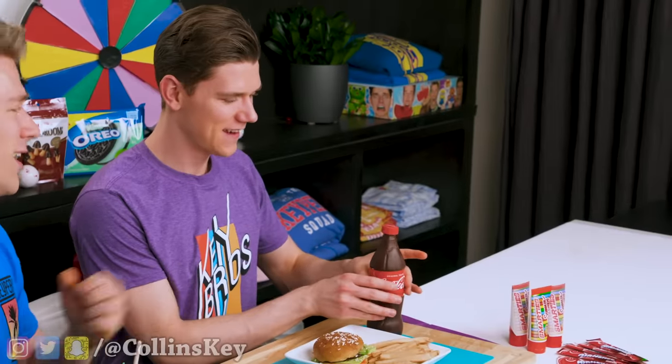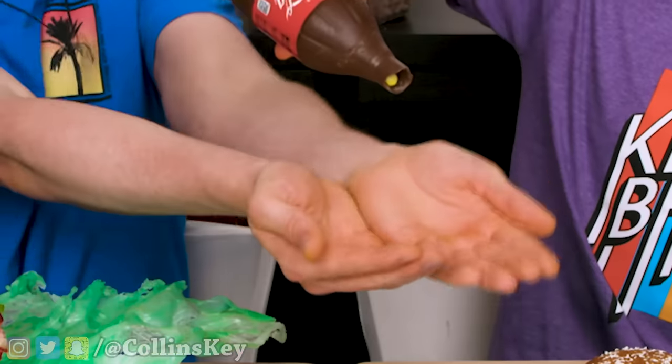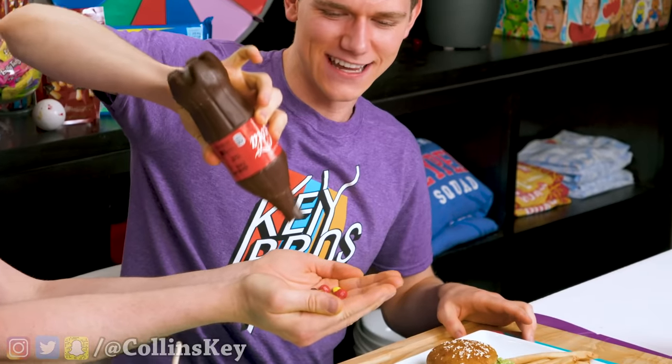I really want to bust open that bottle of Coca-Cola. Ooh, I'm down. We are going to be eating yours first, man. We got to save this luscious lettuce for later. So if you just unscrew the top here, you can see... Save of the century, man. There you go. See, you got some Skittles on the inside here.